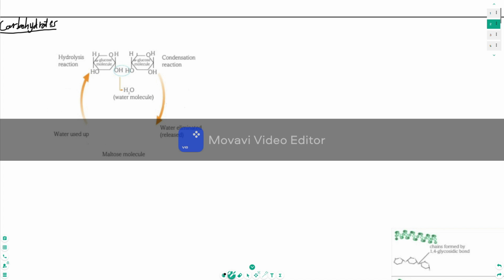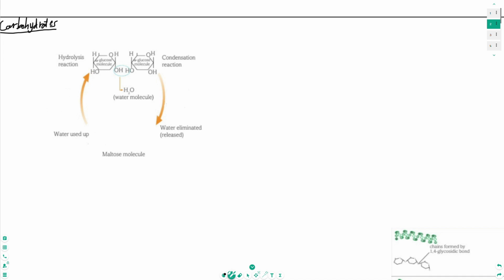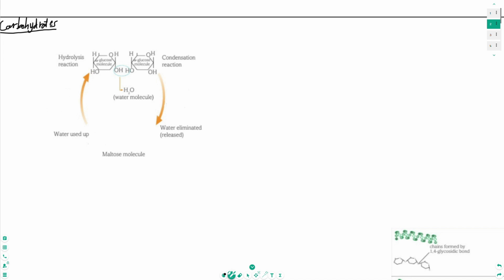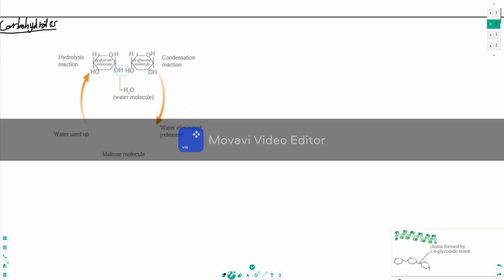So carbohydrates. There are many different types of carbohydrates. Carbohydrates are basically sugars, and they have a variety of functions. They're the main source of energy in aerobic cellular respiration, for example glucose, and they can be used as a store of energy as well. Sometimes they're found in nucleic acids. They're used to provide structural support. They have many different functions, but the main function is that they're the main source of energy, and sometimes a storage of energy as well.